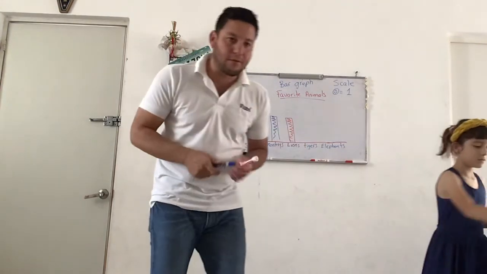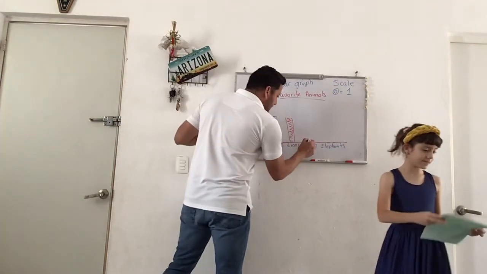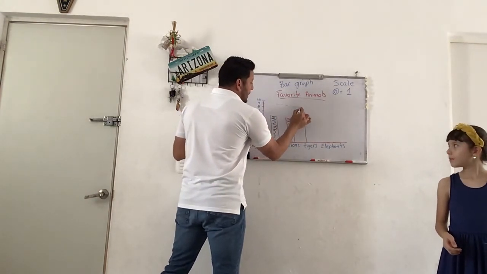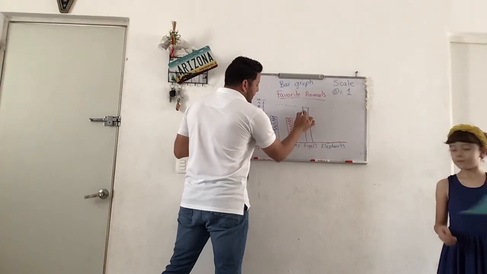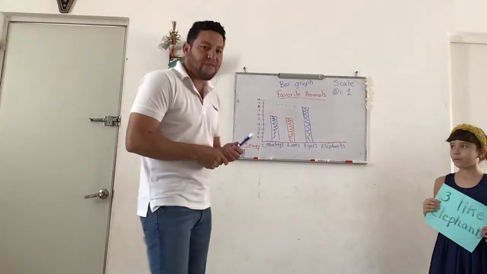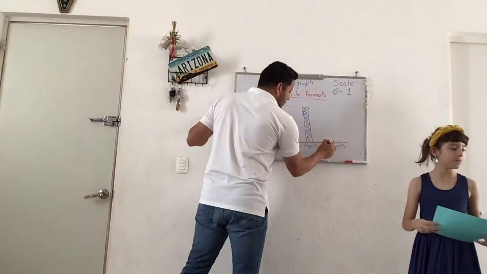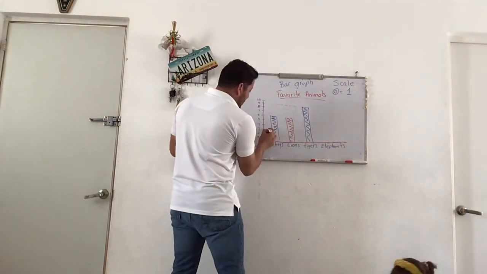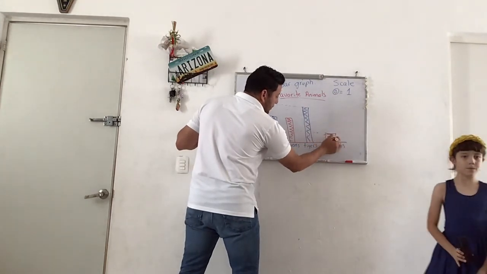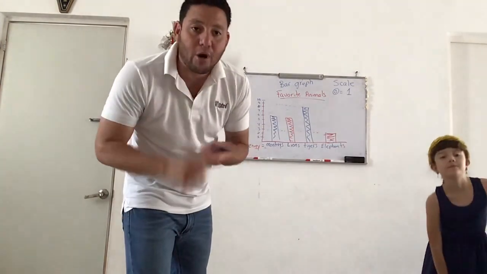For tigers, how about for tigers? 9 like tigers. 9 of them like tigers. So we go all the way up to 9. Okay? And we color. And finally, Bianca, elephants. How many like elephants? 3 like elephants. Okay. 3 of them. We go with the number. Yes. 3 of them liked elephants. And we draw. Okay? Now we create a bar graph.